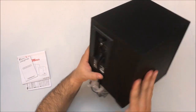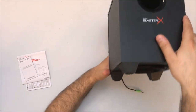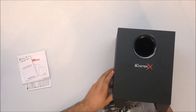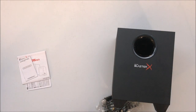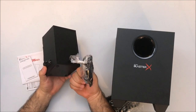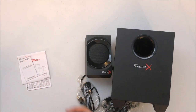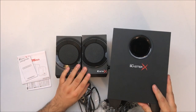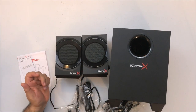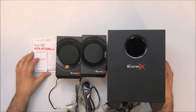Let's see what it says in the back here. I probably should take a look at the box a little bit closer to make sure that I didn't miss a specific feature. Hard to place this. It's kind of crooked, but you get the idea, I think. Here is the right speaker. And it has that special fan there. Yeah, there's nothing else in the box, so you get these three little boxes. The accompanying cables are all attached, so there's nothing else in the box. Everything you see here is what's in the box.